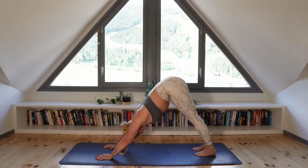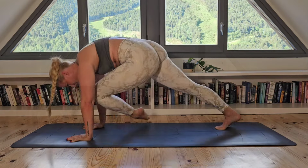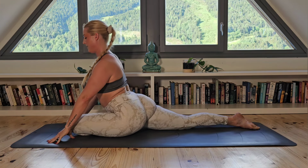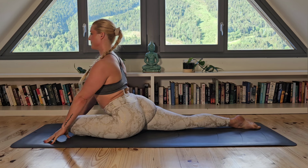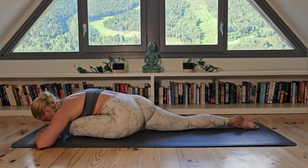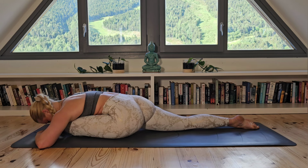On your next inhale, lift your left leg to three-legged dog. As you exhale, driving that left knee in between the hands and moving yourself into pigeon pose. Shoulders back, inhale, and on the exhale, forward fold, releasing your forehead down onto your hands. Closing your eyes and just allowing your body to relax into the pose. Releasing your weight into those hips.